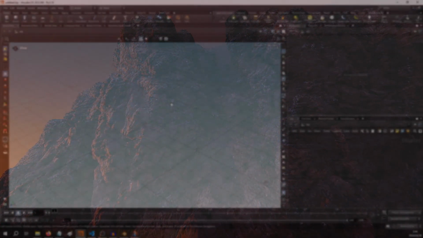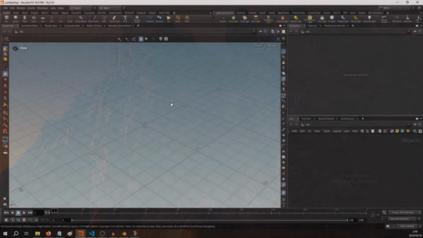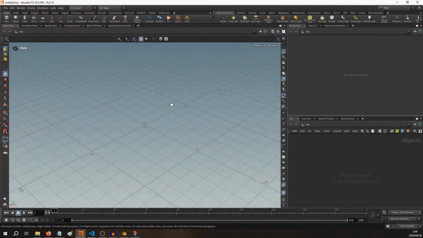Before getting started, we're going to set up Houdini so everyone is on the same page. Feel free to skip this section if you've already got SideFX Labs installed and your Houdini layout configured to your liking. To follow along, I'm using Houdini version 20.0.590, but don't worry if you don't have this exact version. Any recent version should do the trick. You will, however, need to have SideFX Labs installed. I've linked the documentation down below, but here are the simple steps.